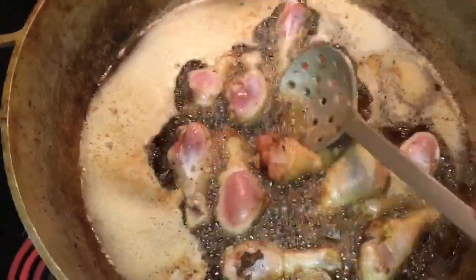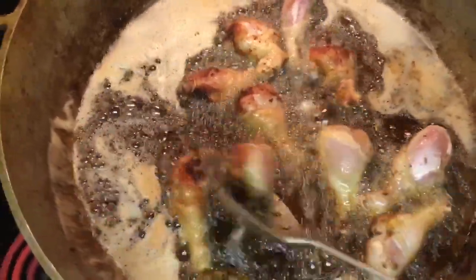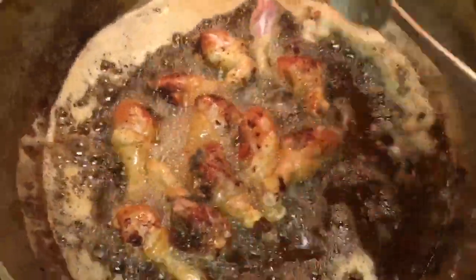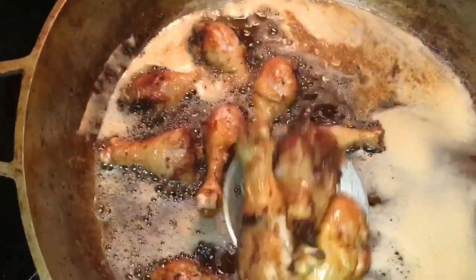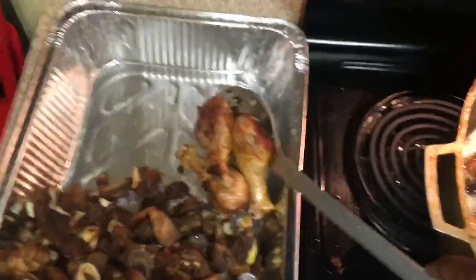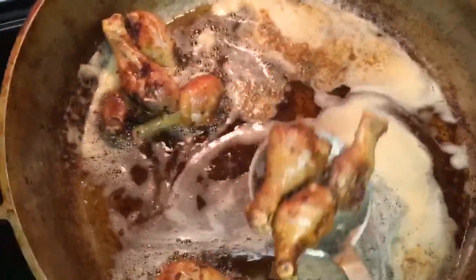When the bottom side is brown, you can go ahead and flip it so the other side can get brown too. Also, the chicken doesn't have to be cooked all the way through at this time. When all sides have this nice golden color, you can go ahead and remove them and set them aside.